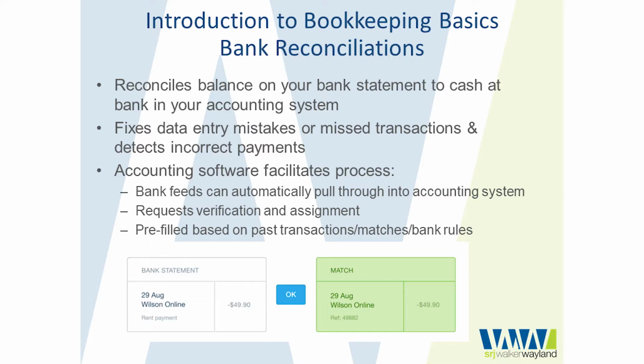The accounting system itself will facilitate that by allowing the bank statements to be fed directly into your accounting system. That will then allow you to verify, assign that data entry correctly to the correct accounts. And in some instances, you can create rules. It will match transactions based on past history and allow you to verify and reconcile the data that's in there.